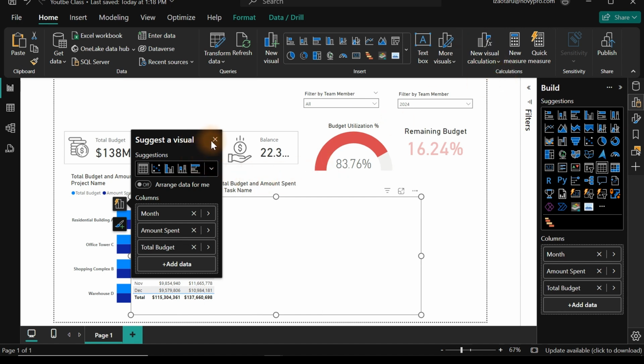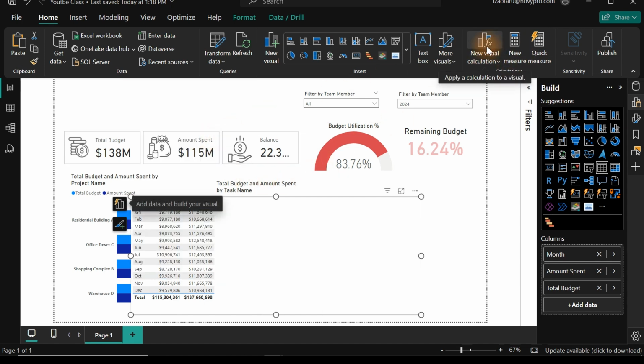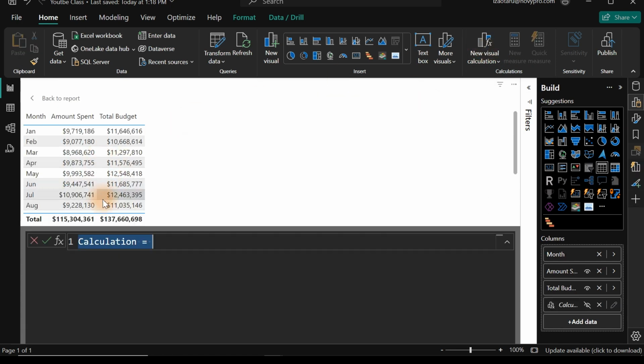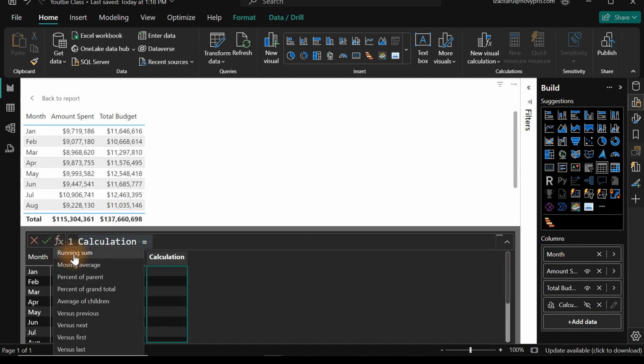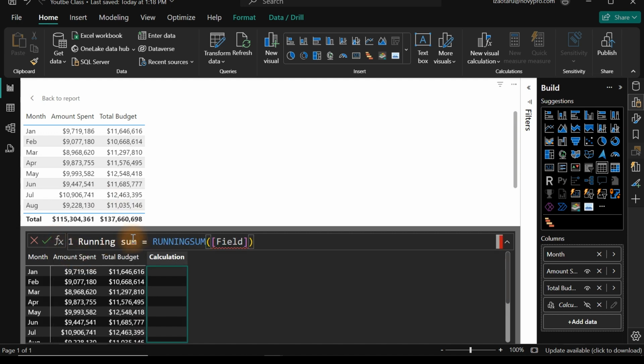The next thing I'm going to do right now is to click on the new visual calculation. So I'm going to have this. Then click on this FX here and take out this running total. Over here, we can rename this into cumulative budget.